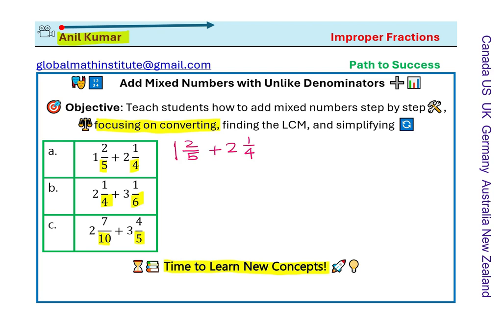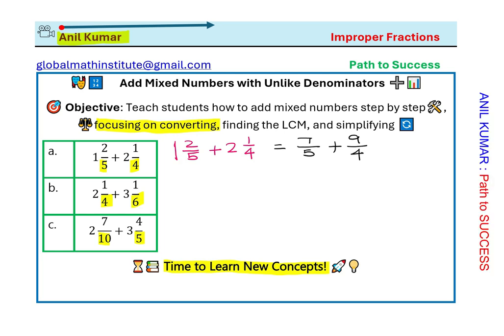So now, this can be written as 1 times 5 plus 2, which is 7 over 5. 4 times 2, 8 plus 1, 9 over 4. So whenever you're working with mixed numbers, this is the first exercise. So I hope you're very familiar with this. Basically, multiply 1 with the denominator 5 and then add 2 to get 7. 4 times 2, 8 and 1, 9.